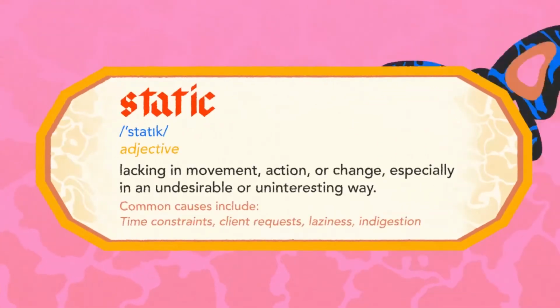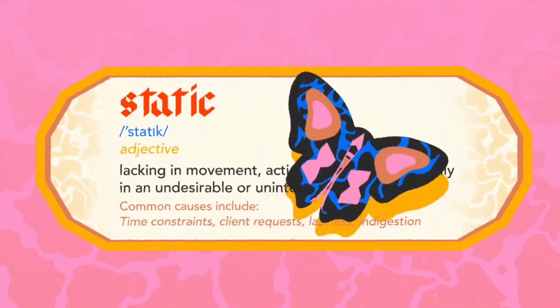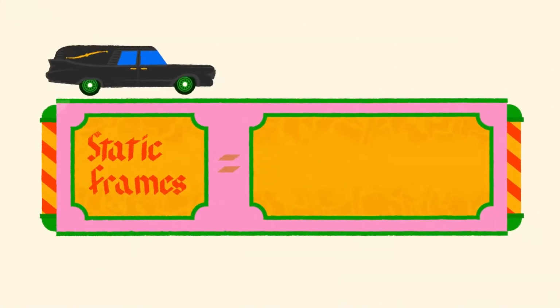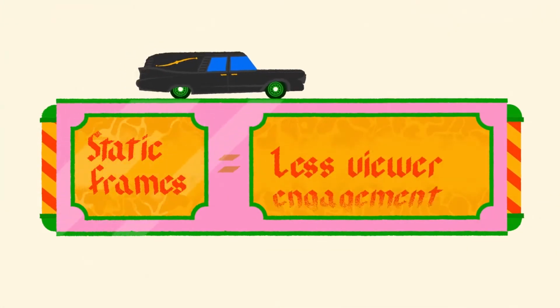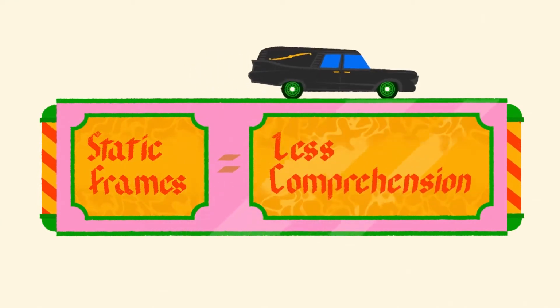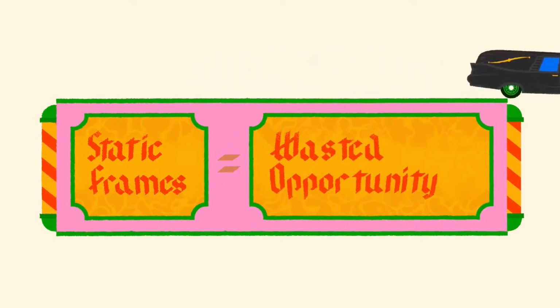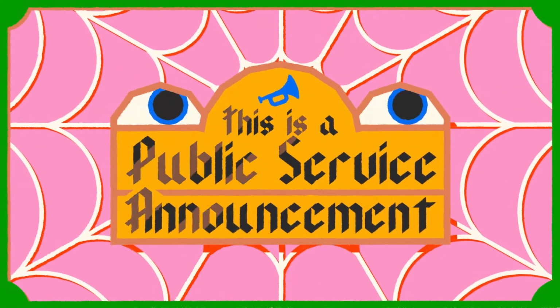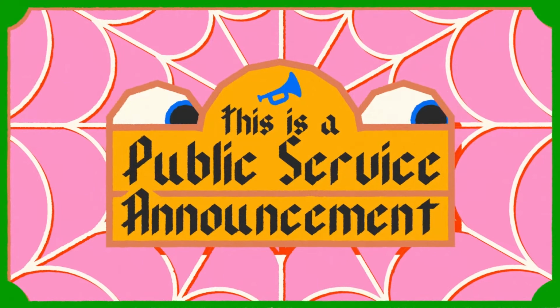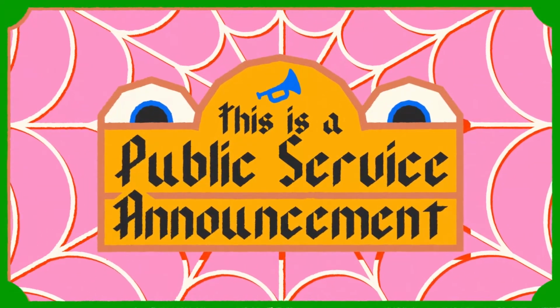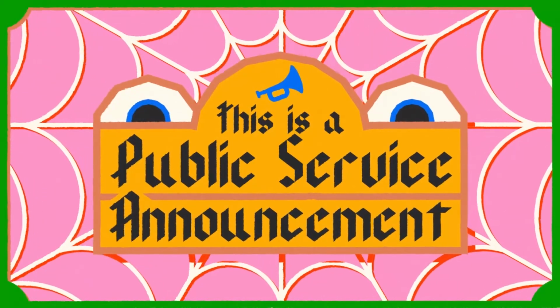Just to be clear, by static shots or frames, I mean scenes in motion graphics and animations with no animation. Static shots are bad because they cause viewers to get bored and consequently lead to lower view engagement, comprehension, audience retention, and most importantly, it's a wasted opportunity to do something interesting. These tips may seem obvious, but when you're racing the clock and you don't want your animation to look like a glorified textbook, they can be lifesavers. Let's get into some tips to keep those moss and cobwebs out of your scenes.